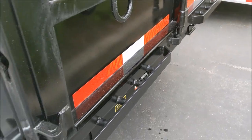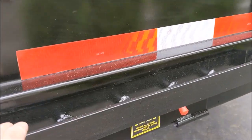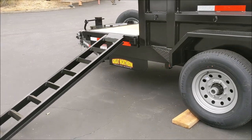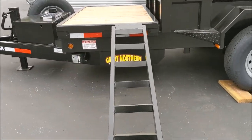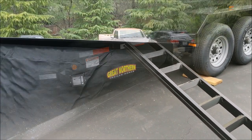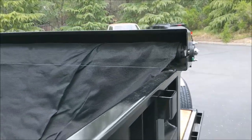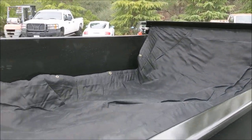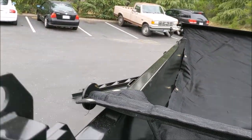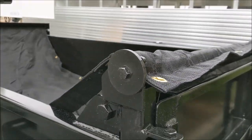Under a load. So that's the ramp pull out right there, two ramps. Those ramps could either hook right here on this, which is super cool. I'll just pull those ramps out over here and then drive the mini skid steer up right here. Wow, that's nice. So that just spools out here. Beautiful grease fittings. There's a cover. Just pulls back. Hook it in there. Hook it in there. So there's my cover.